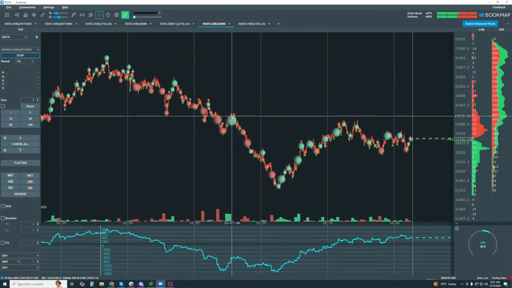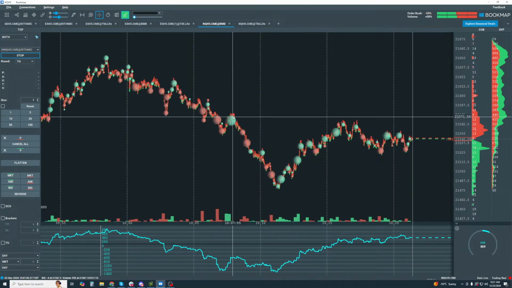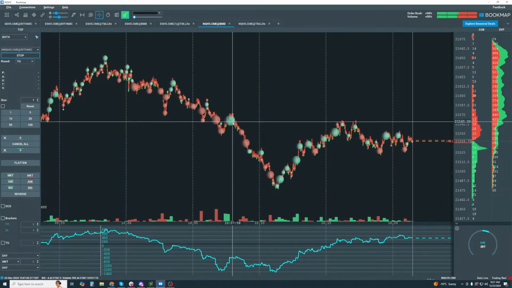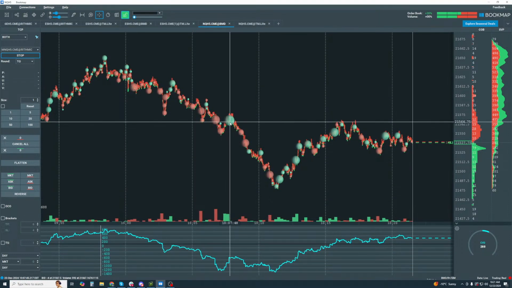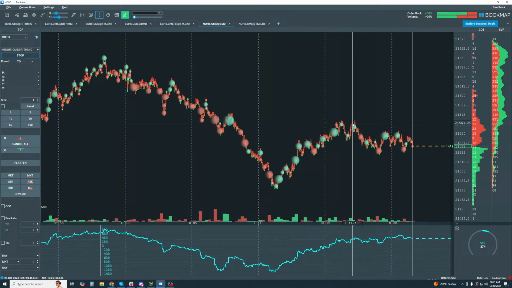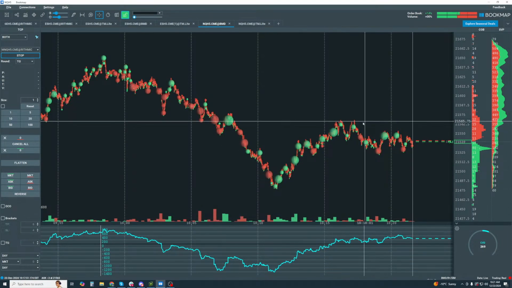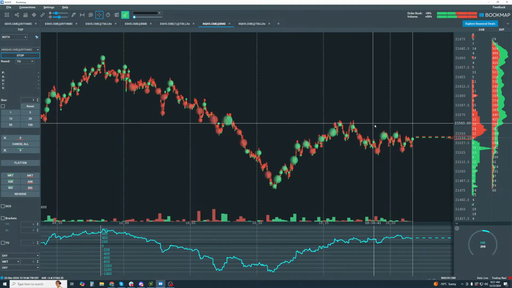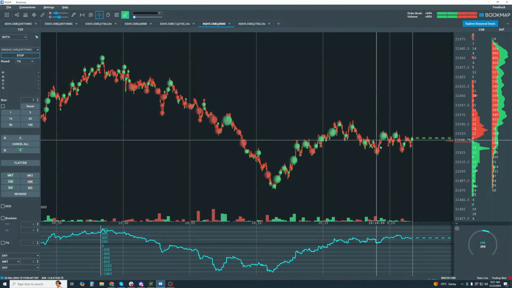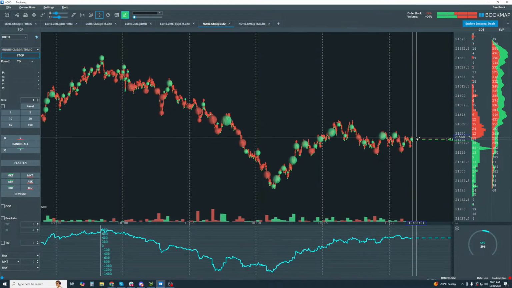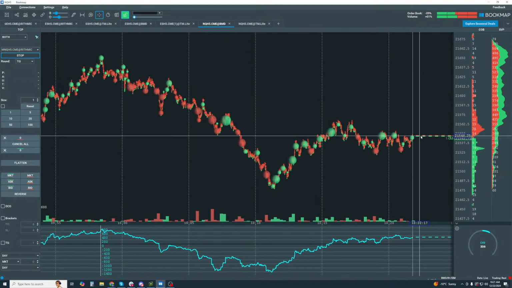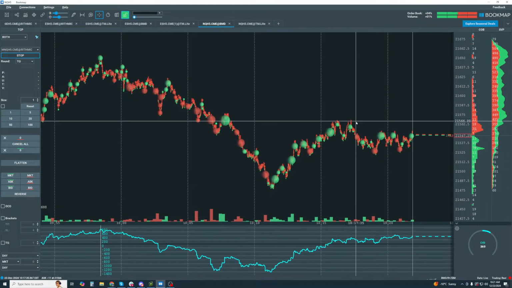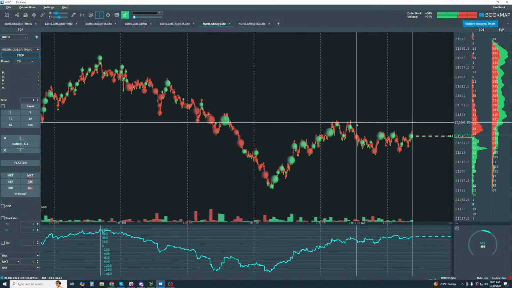Okay, and the swing up in here, no one's tangling with it up in this area. This is where we found some buyers before. If they were still in the market, likely those are buyers in here that sold just trying to get back to break even. The question is, do we find more buyers now? And we're finding a few. So maybe we'll get our test back up to here now.